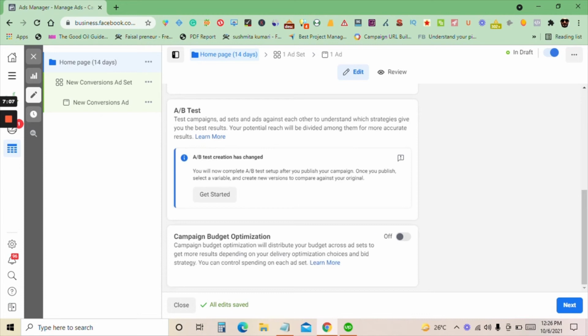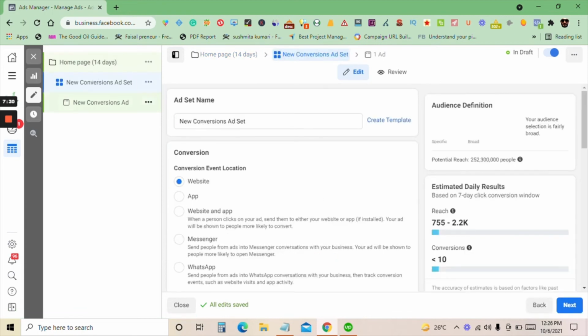Switch on this option only if you have more than one ad set, and then Facebook will distribute your budget across the ad sets within your campaign and will provide more budget to the ad sets that perform well as compared to others. Okay, so simply click on next.